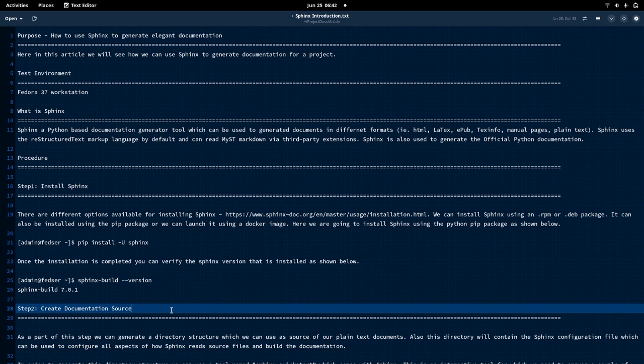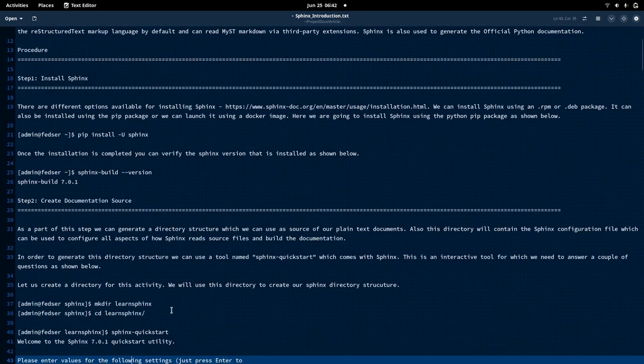As I said, Sphinx is used to generate documentation out of plain text files or RST documents, which is the default markup language used by Sphinx. In order to work with Sphinx, we will first generate a template or a structure for the documentation project.